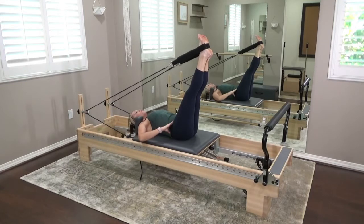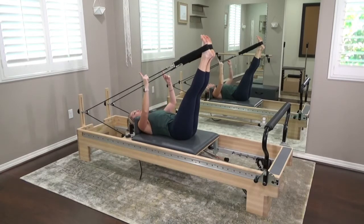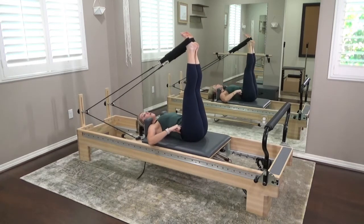Now, that neutral spine is that tiny little curve in the low back. It's very small because I don't want my ribs to flare out. So you want to think about keeping those ribs together and closed. Belly button is up and in, so my core is engaged, and both hip bones are shining straight up to the ceiling.